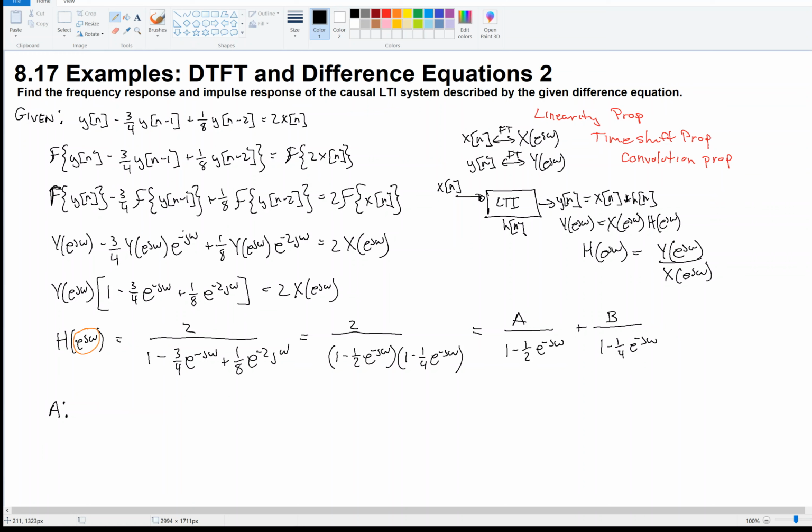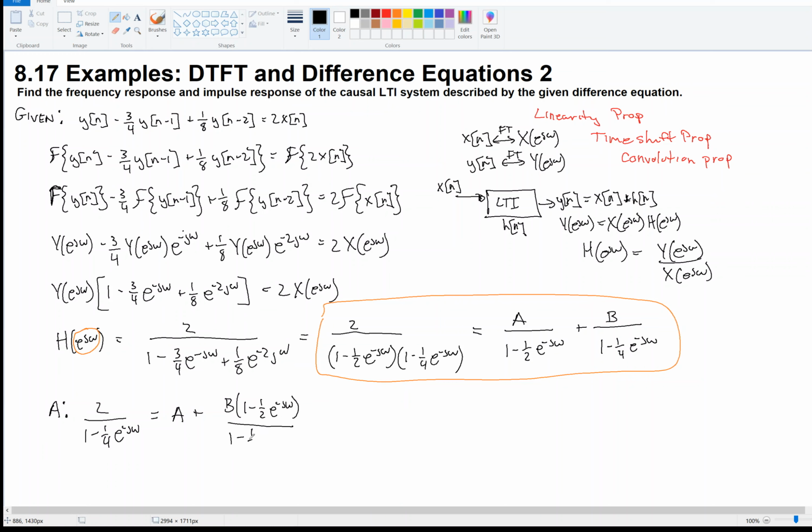But I'm going to show my work here, and I'm going to take it slow, and then we'll get b faster. So to get a, I'm going to multiply everything in that box by a's denominator. Okay, so let's do that first. When I do that, on the left, I will have a term that cancels. And then on the right, I'll have a, which is good, plus b times a's denominator, right? Because we're multiplying everything by a's denominator.